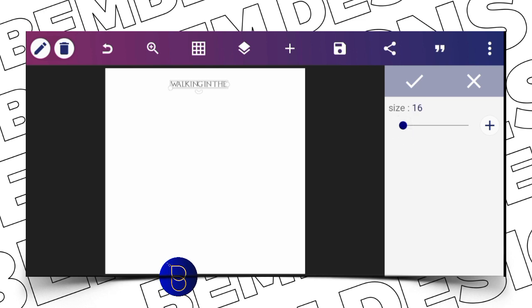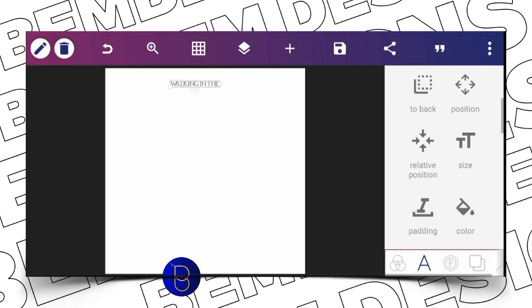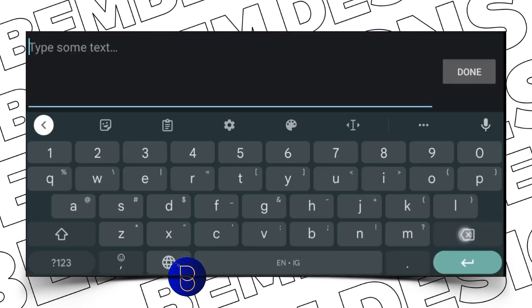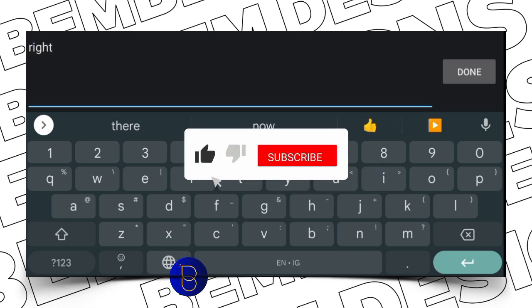I want to leave it as 14. Okay, that's fine. For this design I used the same font for all my write-ups. So I'm just going to make a copy and edit. I'll write right path.